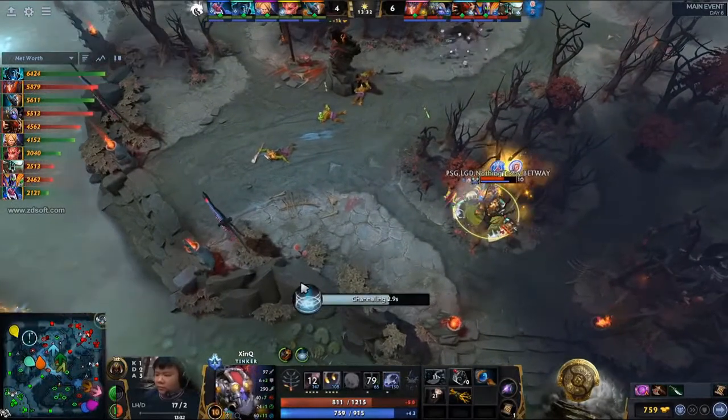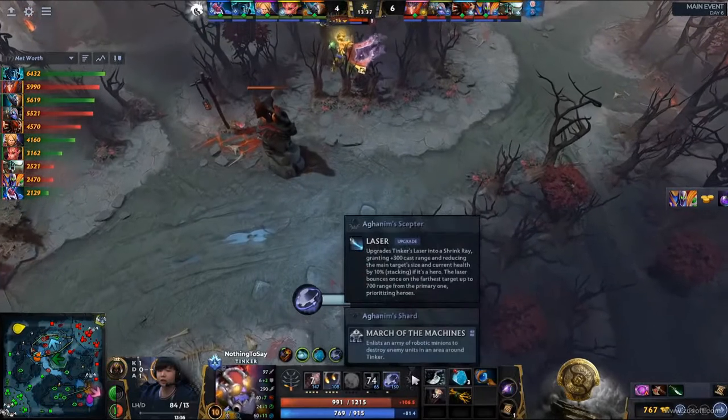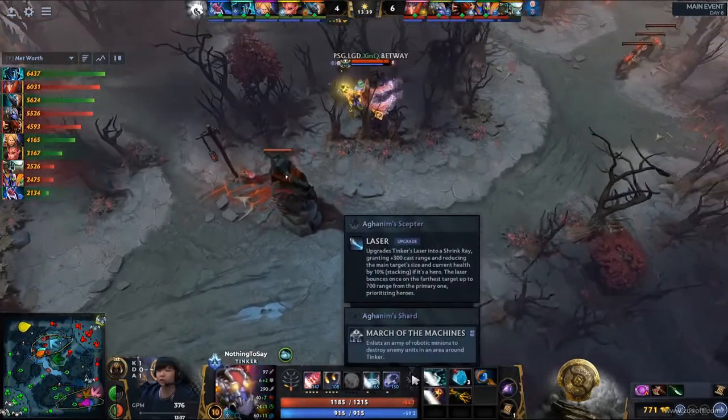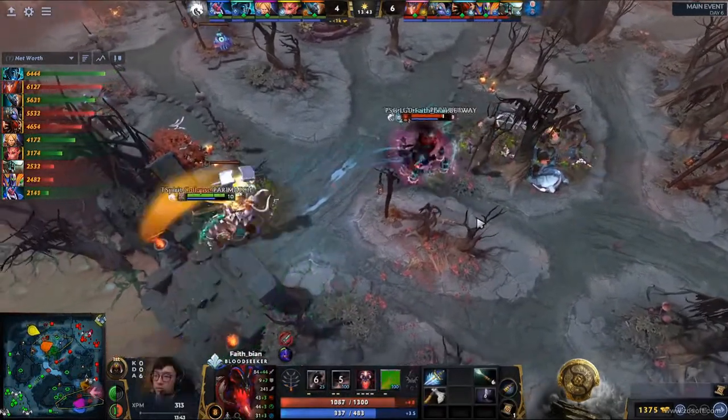Yeah, and the Tinker's deciding to go for the Aghanim's Scepter. The way this works is whenever he lasers someone, they lose a chunk of their maximum HP. So versus these type of heroes that Team Spirit has, he's going to be very, very quick at killing them all.